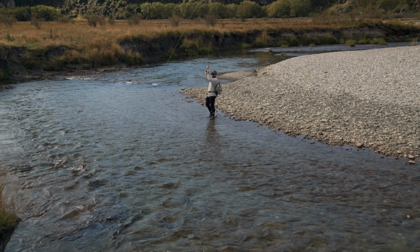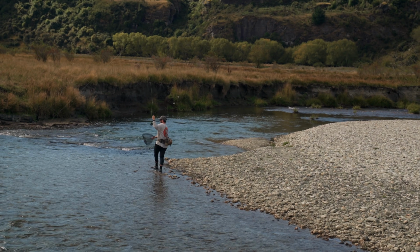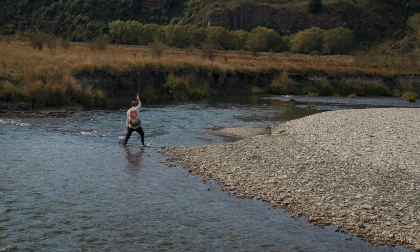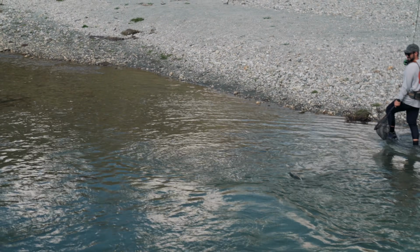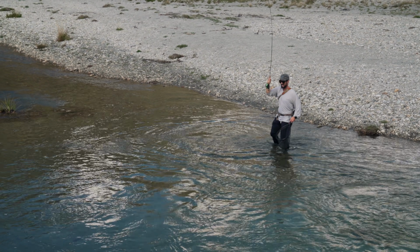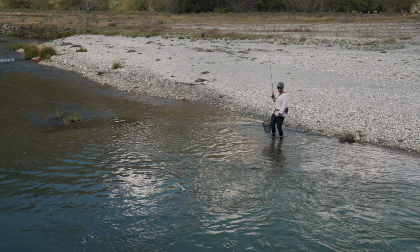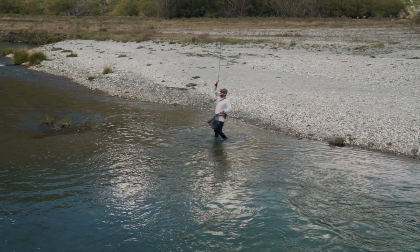Yep. And then try land them at the back of that point in the soft water. Keep turning them to the right. Get them right in the back of that pool. Take them to the right, over the top, into the pool. Turn them right and walk out of the water a bit. Okay, just reel up your line more, reel in that leader.